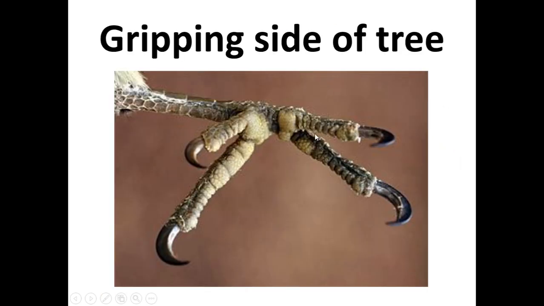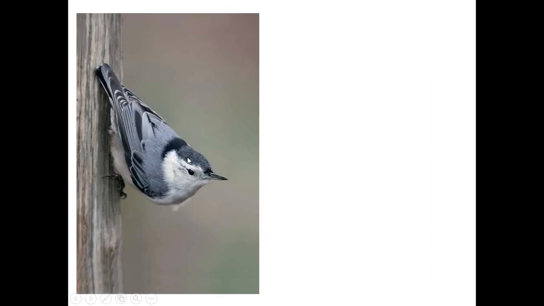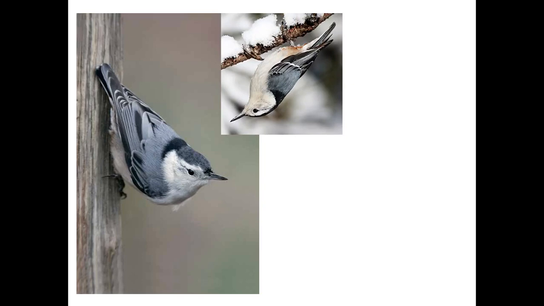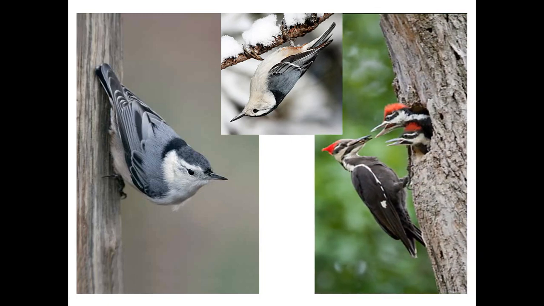Okay, gripping on the side of a tree — it's got two toes going in one direction and two toes going in the other. That's because they want to stand on the side of a tree or a branch, so two down, two up. You can imagine how much it helps to have two going up and two going down. These are nuthatches here in Minnesota, and they go up, down, all around trees. And then woodpeckers — everybody's seen woodpeckers. This is the pileated woodpecker, which is one of the largest woodpeckers you can find, and they are here in Minnesota.